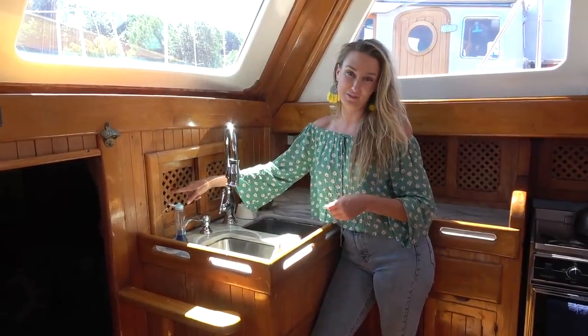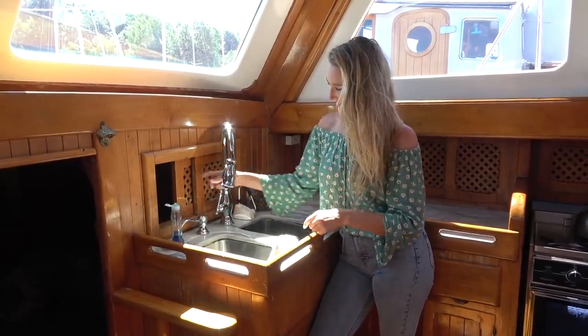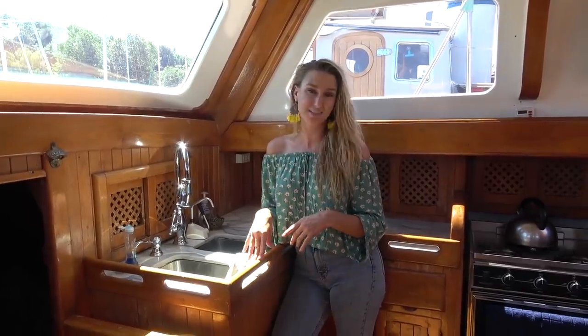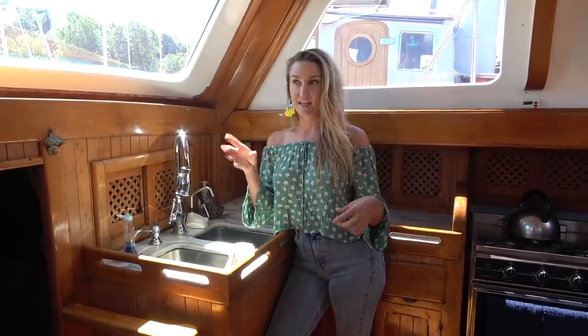Here is where the kids look through and ask me if dinner's ready, and then I spray them down. It's been really fun. Any place that the water hits the varnish or the sun hits the varnish, it peels. So we're going to redo all of this varnish in here and probably do some fancy curtains, button up a couple leaks, and Bob's your uncle.